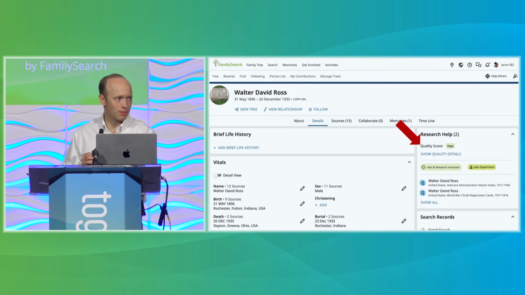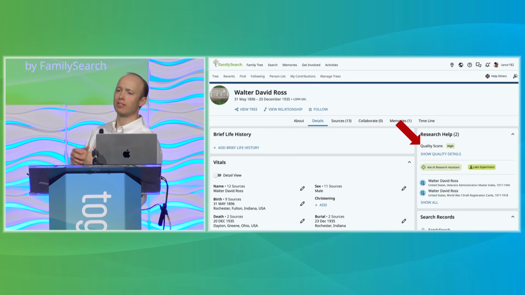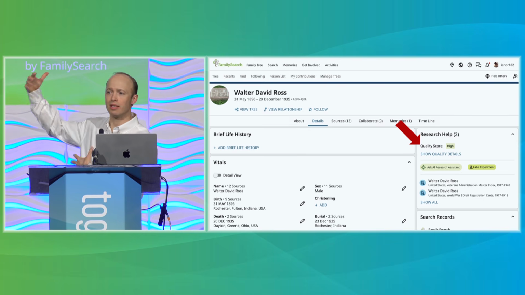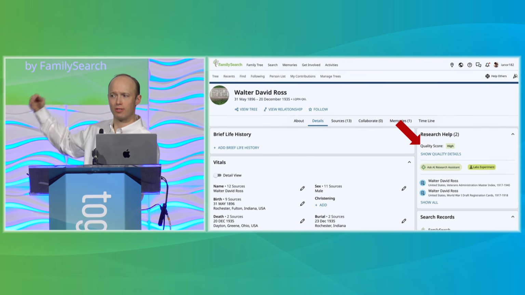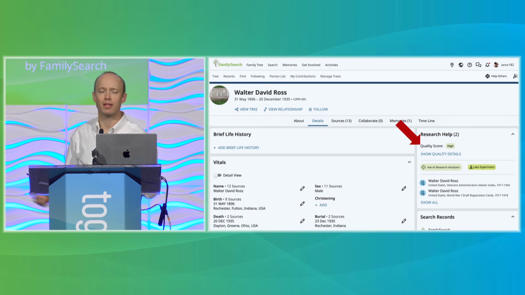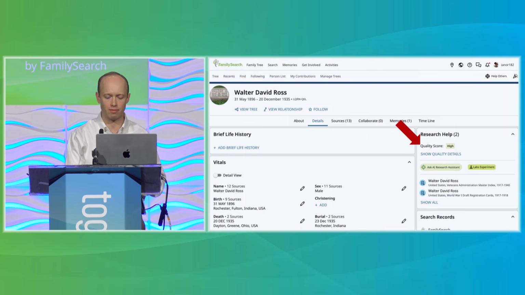And one of the things that we're actively working on now is to make all of that good research that's in Family Tree more transparent to people as they make decisions about changing data. So if you're wondering, should I add this source or not? One of the things we want the tools to show you is here are all of the sources that already document that fact that you're considering, and here's what yours says. If it aligns to that, great, go ahead. If it doesn't, please don't. We think that through transparency, a lot of the data problems that happen in the family tree can be eliminated, and this is one of our first steps to get to a more transparent state.